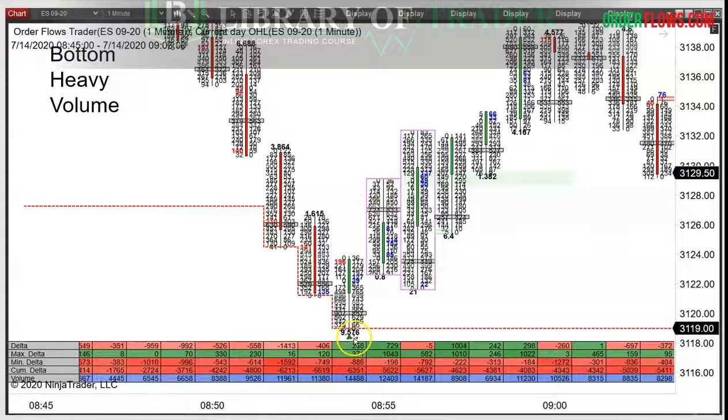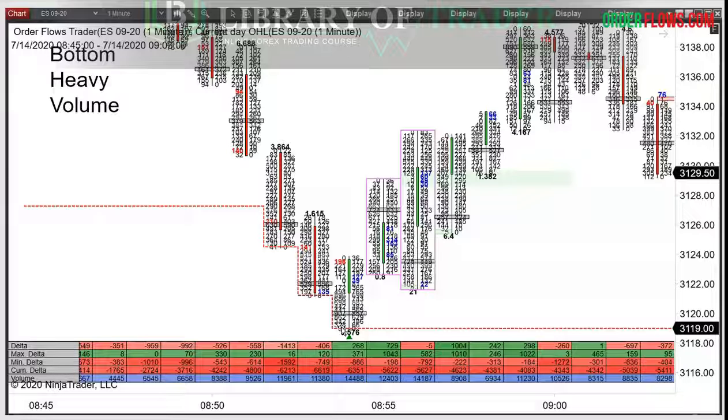Here we are. We spike down and go back up, a nice V pattern, right? And if you're just looking at the volume, we're at the heaviest volume at the low of the day. 14,000 contracts traded. Prior to that, it was only 11,000, 11,000, 9,000, 8,000, 6,000, 6,000, 4,000. Heaviest volume, right? Is it bullish? Well, yeah, we're at our low of the day. But I showed you, you're at your high of the day and you got heavy volume and it was actually bearish.